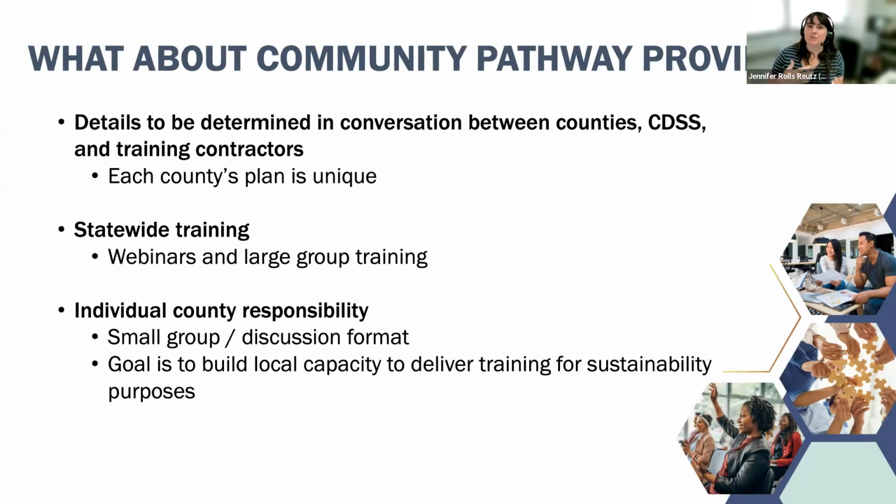This is a little bit to be developed because every county's plan is going to be unique. So how we're going to train community pathway providers may be a little bit different in each county. But in general, we will have statewide training, webinars, large group trainings like this. And then there may also be, or will likely be, some individual county responsibility with that goal to build capacity to deliver training for sustainability purposes at the county level. So more to come on that county piece.